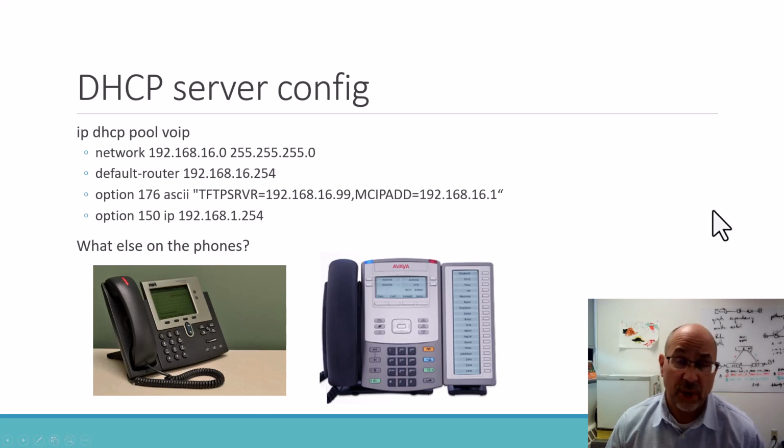So what you normally do on the phone is you say, here is the signaling protocol that I want you to use. And so the next time they boot up, they're looking for that information. So when they go out to the TFTP server, they might do an upgrade to that signaling protocol. So for example, if you have a Cisco phone and it was doing skinny and now you want it to do SIP, then you flash it over to SIP. And the way that you do that is that you tell it where the TFTP server is, and it goes out and pulls down all of the files that are appropriate for whatever signaling protocol that you use.